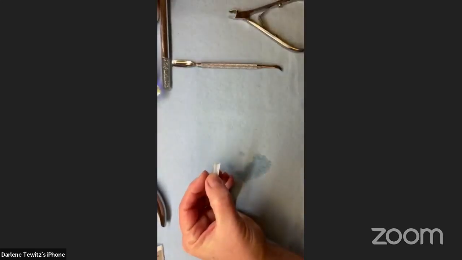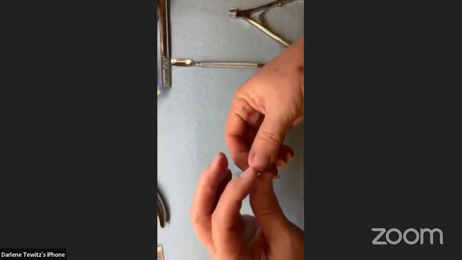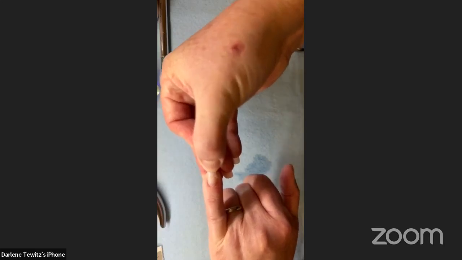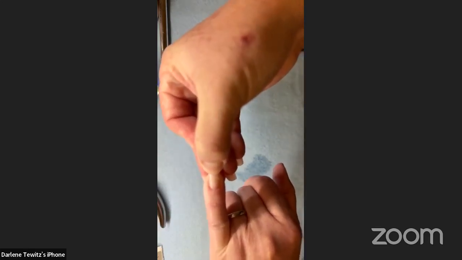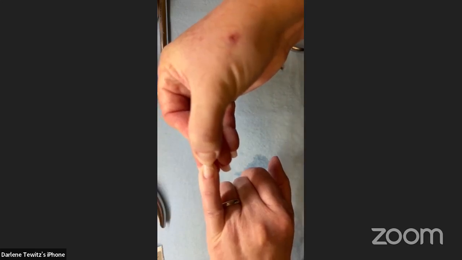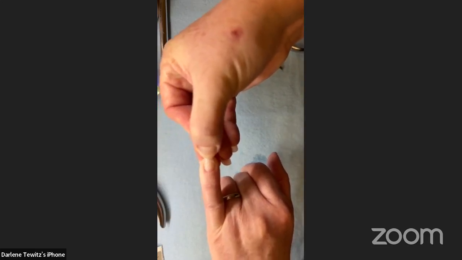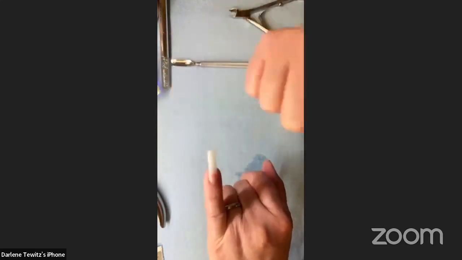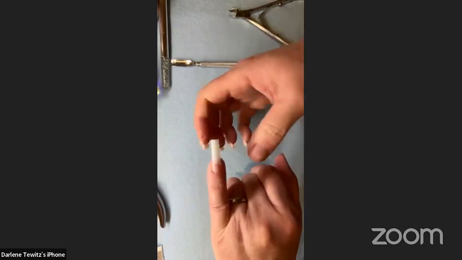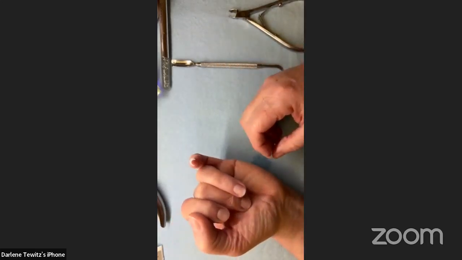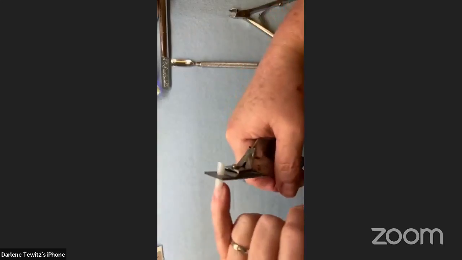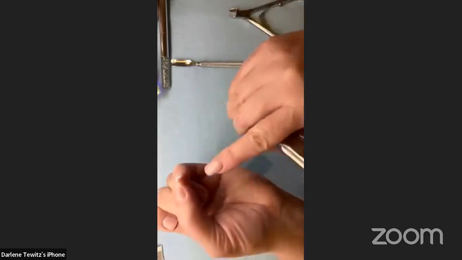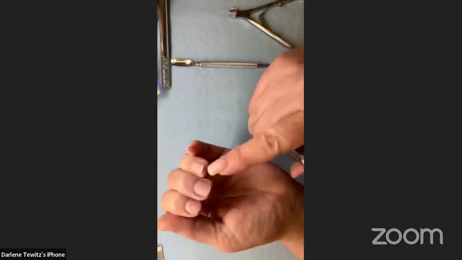And if you're new to tips and you don't use them very often, make sure that you are applying them to a nice clean nail bed, but do not put your primers on. If you're wondering why your tips aren't sticking, ask yourself, did I put on my primer on the natural nail plate already? Because if you did, the tips will not stick. So I'm just going to hold that in so you can see right in here, it just hugs it really nice and tight, and it gives you that beautiful C curve. Okay, so I'll use my tip cutters, take length down, and there we go. Okay, so we want to achieve this by using forms.